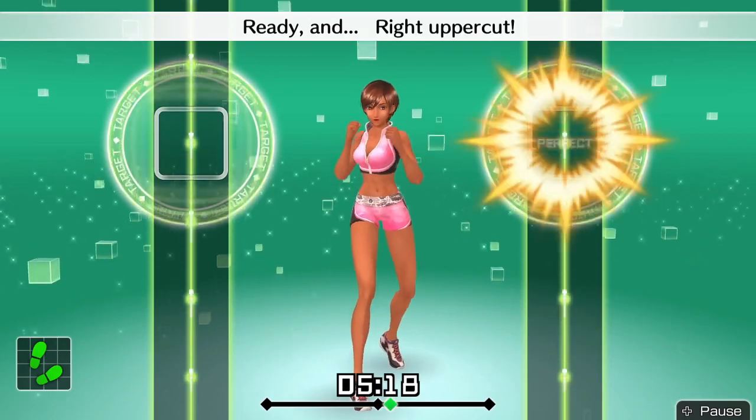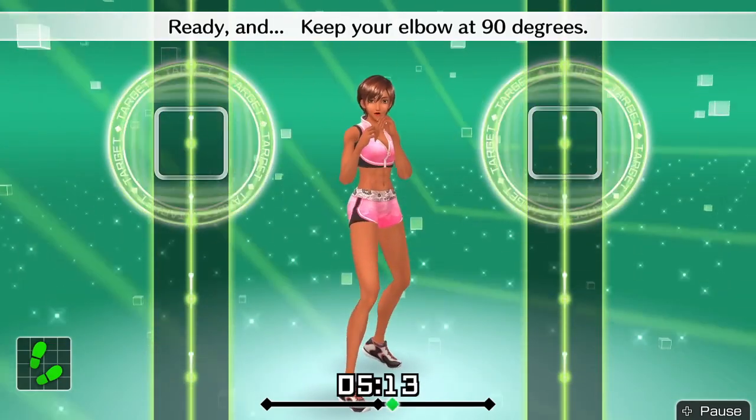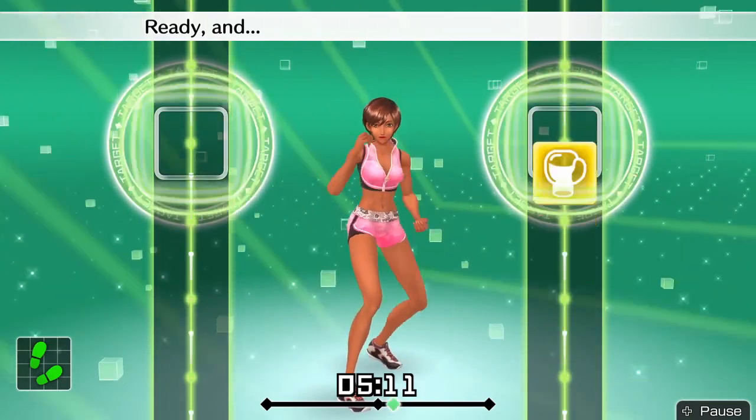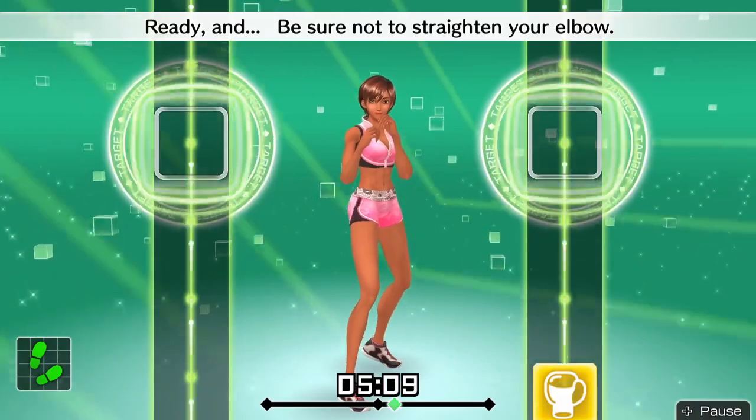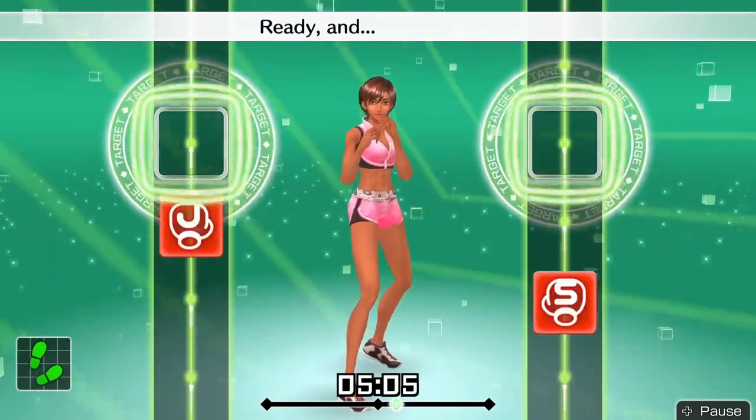Alright, right uppercuts, go. Ready and right uppercut. Looking good. Ready and keep your elbow at 90 degrees. Ready and be sure not to straighten your elbow. Ready and now, one, two, go. Ready and one, two.